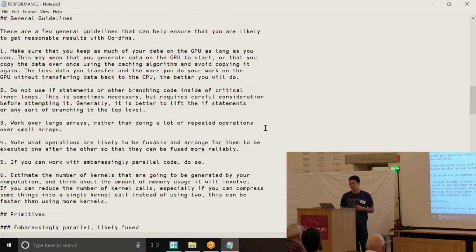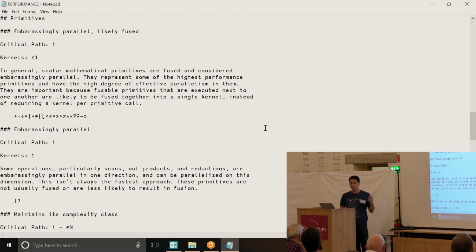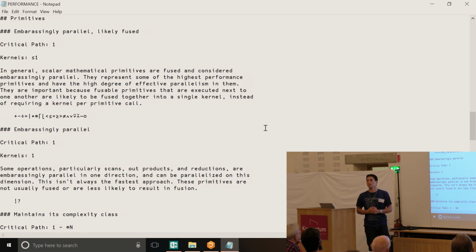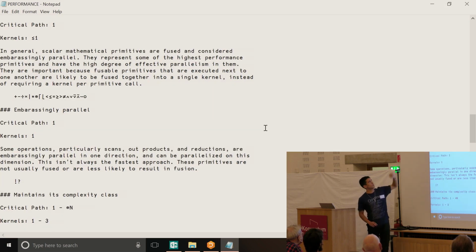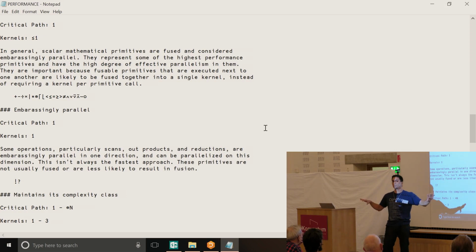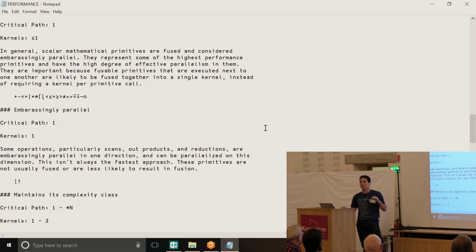But in addition to that, we've got some general guidelines, and then this is your cheat sheet for performance, where when you think about execution on the GPU with APL, this cheat sheet helps you to think about the overall performance in really rough terms of each of your operations. So there are these embarrassingly parallel numeric operations. Those are going to be ideal performance. Their critical path, the absolute minimum amount of time that they really have to take on an ideal machine, is 1, because they're embarrassingly parallel. Theoretically, if you had an infinite number of processors, you could do everything in constant time. And they generate a certain number of GPU kernels.